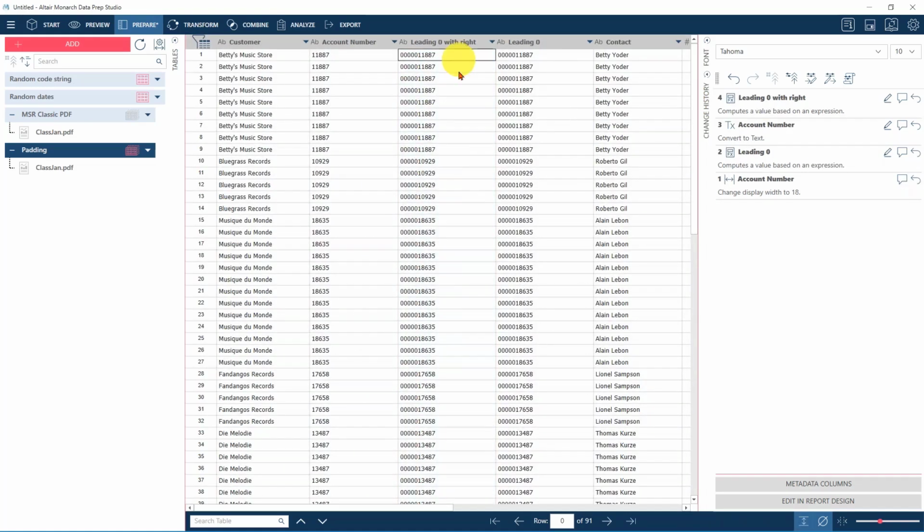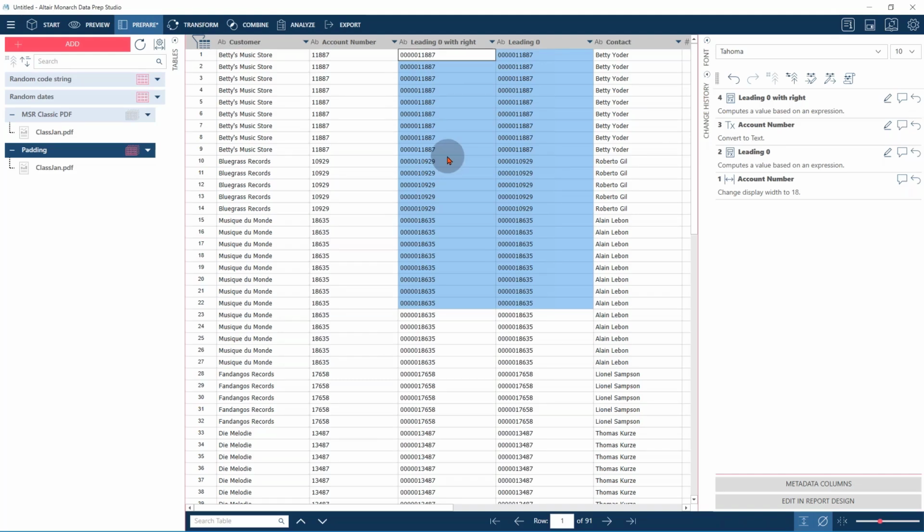And it should mimic what we have over here. It's getting to the same place, doing the same thing. But if you already have a number, rather than converting the number to a text field and then doing it, you can use a string function. If it's already a text field, you can just use those leading zeros and the right function to get down to the right size.